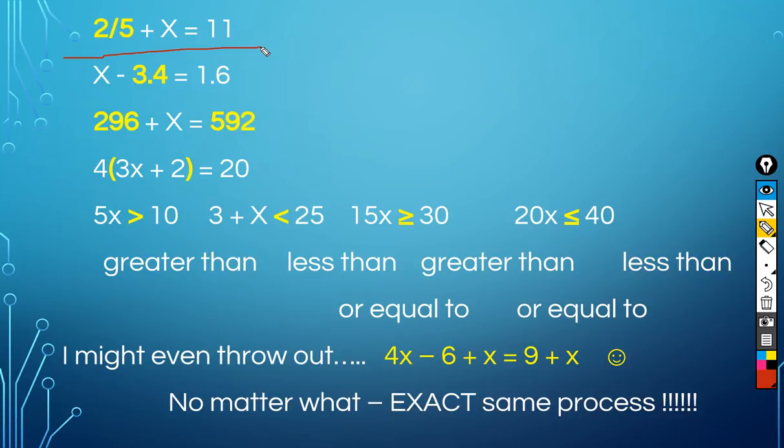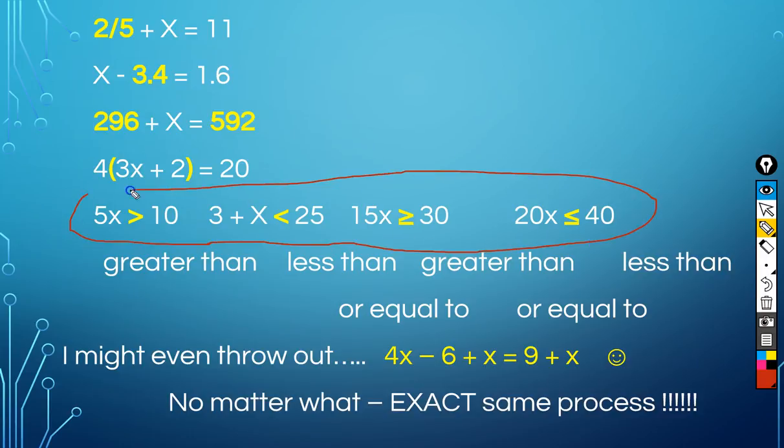So there's a process to this, and it will be the same no matter what. So even if you had a problem like this one right here, it's the exact same process. And I will skip to another slide so you can read it, and then I'll come back and work some of these problems using that process. So remember, these are all equations because they have an equal sign. And then these are all of your inequalities because they have the inequality symbols.